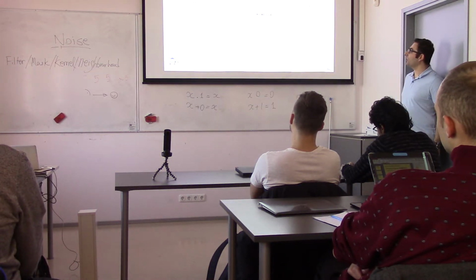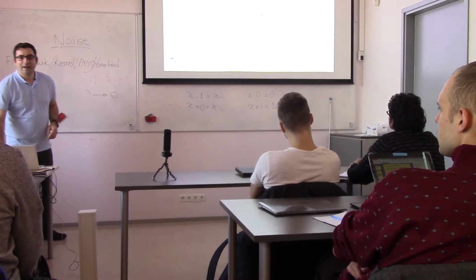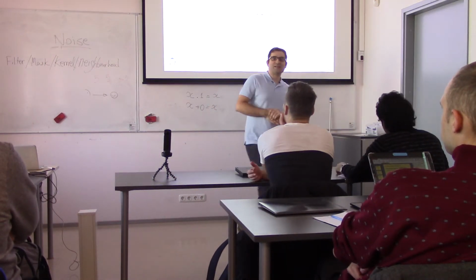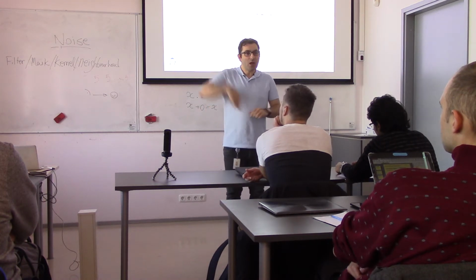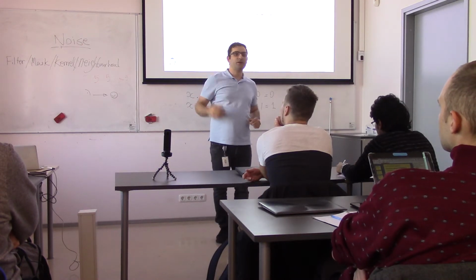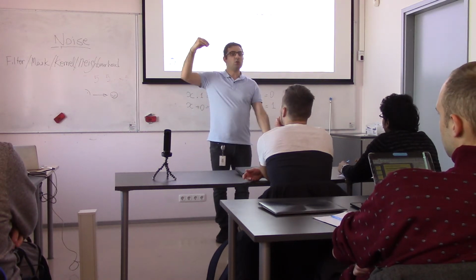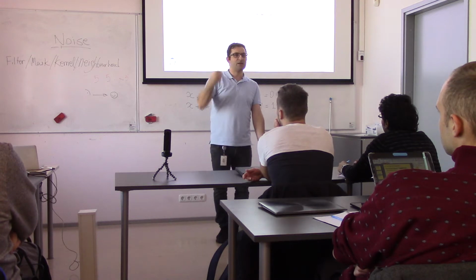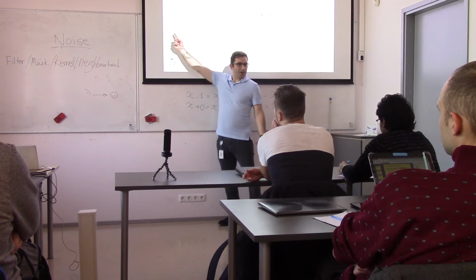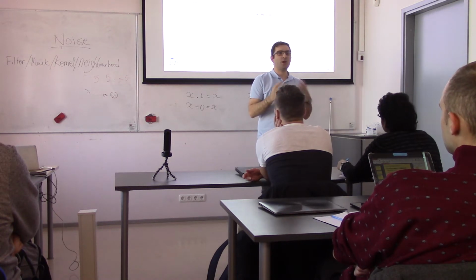So let's see how we want to do it. In order to do it, we have two types of kernels. The first kernel is called a box filter, which means that pure democracy, all the neighbors are equally treated. How many neighbors do I have in 3 by 3? 8 plus myself, 9 elements. So how do I find the average? I add all the values, I divide it by 9, right? It means that every neighbor has the weight of 1, including me. I add all of them and I divide it by number 9. So it means that it is a box filter.